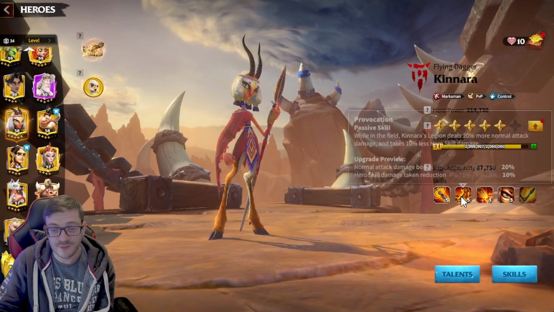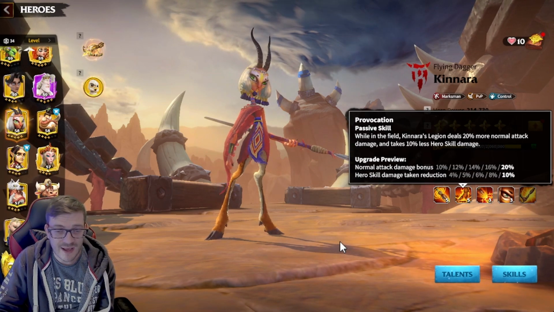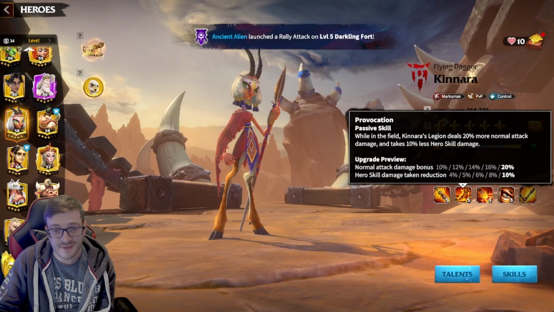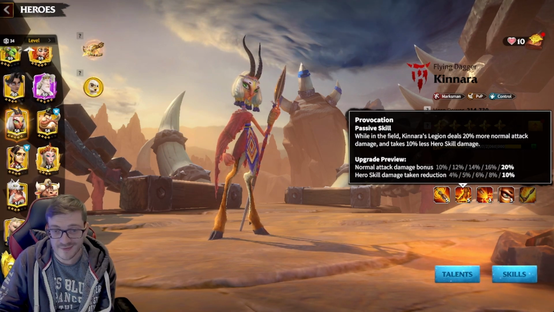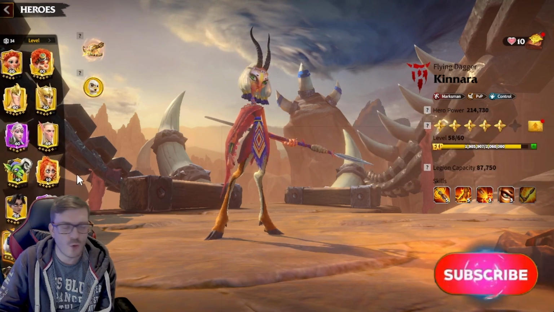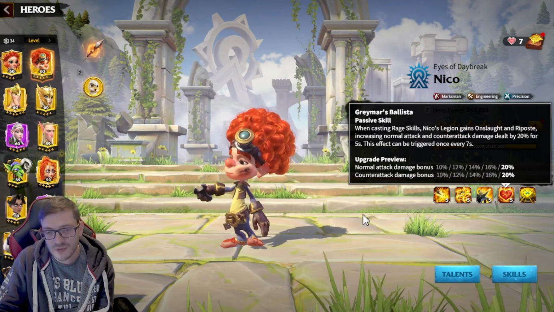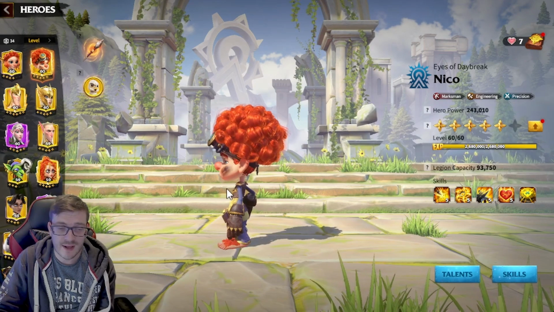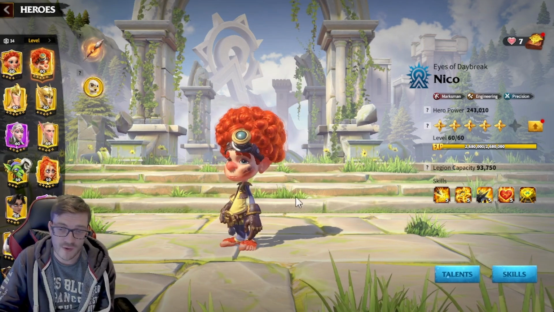So Canara's is Provocation. This is the fact that you're able to get that 20% normal attack damage bonus and hero skill damage taken reduction. I will just double check that, but it is Provocation, right? So it's kind of crazy that they're allowing you to put that on any match you want with this, right? So really, really popular one for, I think, actual players. And then Nico's is, again, really good. It's Greymar War Skill. The fact that you're gaining 20% counter attack damage and 20% normal attack damage bonus, right? Really, really powerful amount of stats there for the Ginger Afro in Season 1. So it does make him really luxury for this, right?